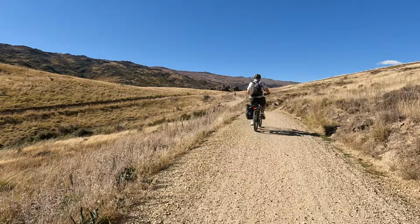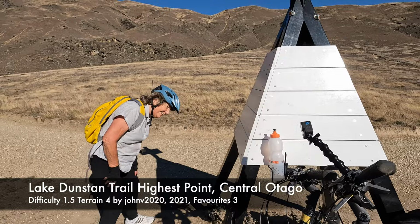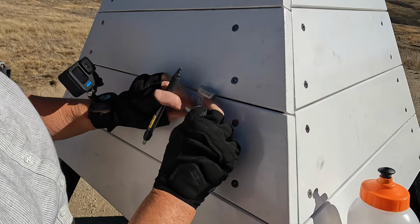Geocache coming up at the trig station. Okay, the next cache is here, so where would you hide it? See it, Lynn? Yes, I know where it is. Okay, grab it. Here we go. Excellent. Nice and easy. A little bison. Alrighty. Wow, it's windy here. Sure is. And off to the next one.